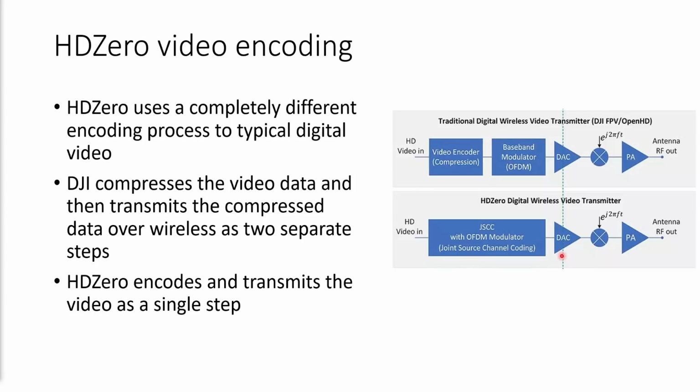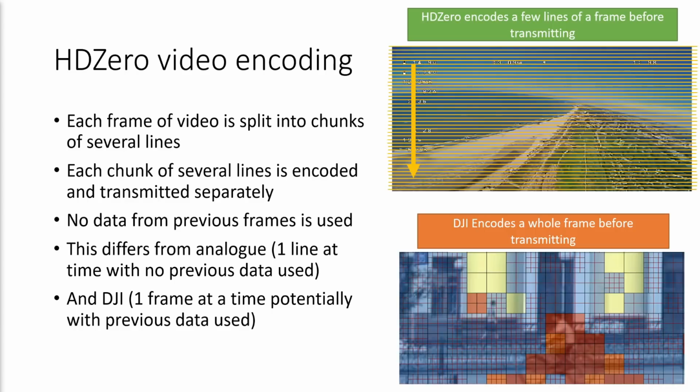And those packets are then used to modulate RF frequencies and transmitted out over the antenna. Because HDZero has this single step for encoding and modulation, that helps reduce its latency compared to the DJI system, which has to do the encoding and modulation as two separate steps. Now, the precise method by which HDZero encodes and transmits its video is proprietary and confidential, but following some discussions with Carl, I think I understand enough to be able to explain to you roughly how it works.